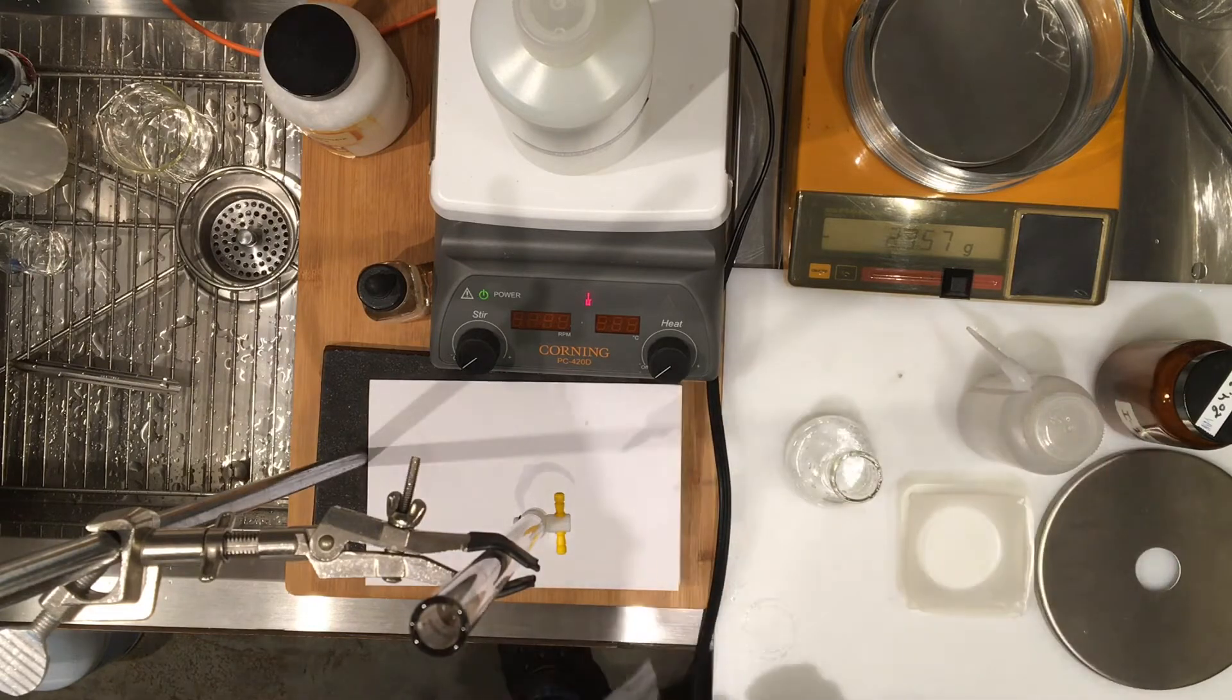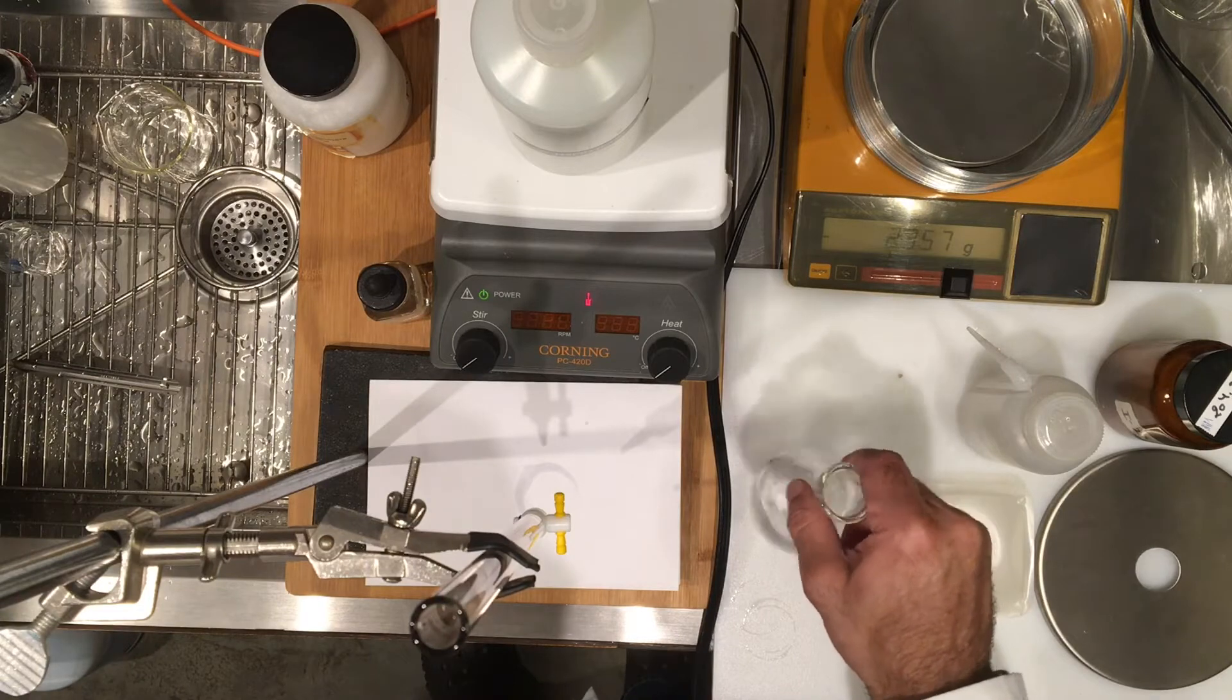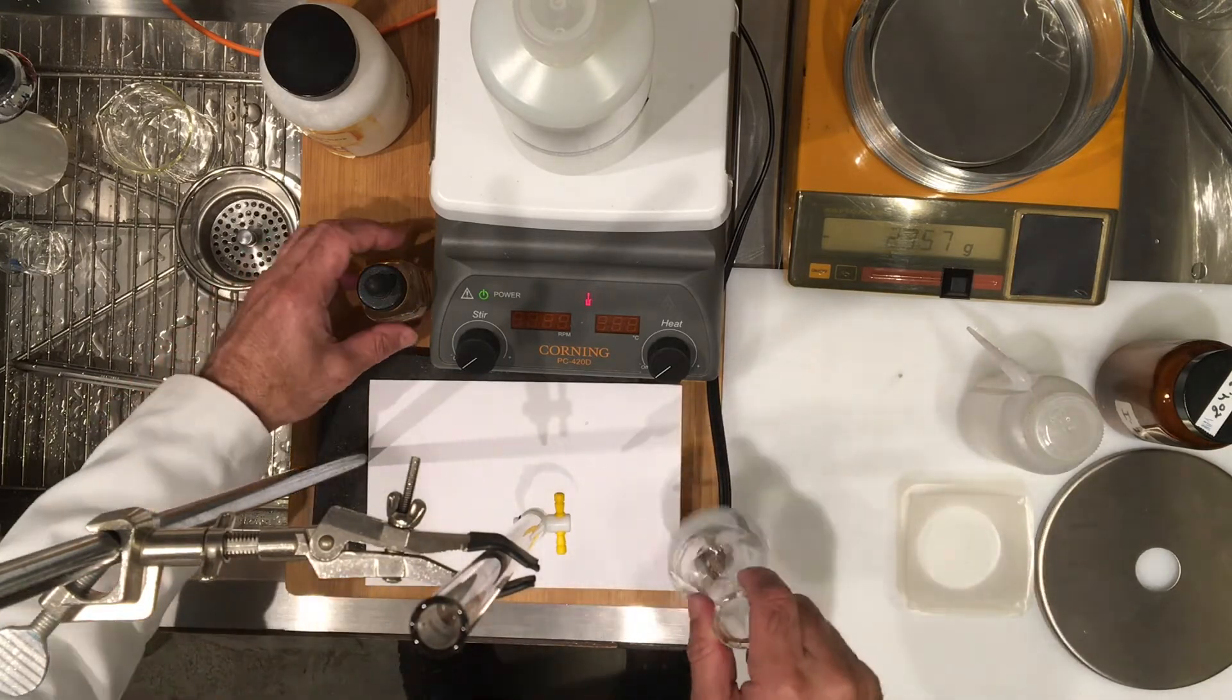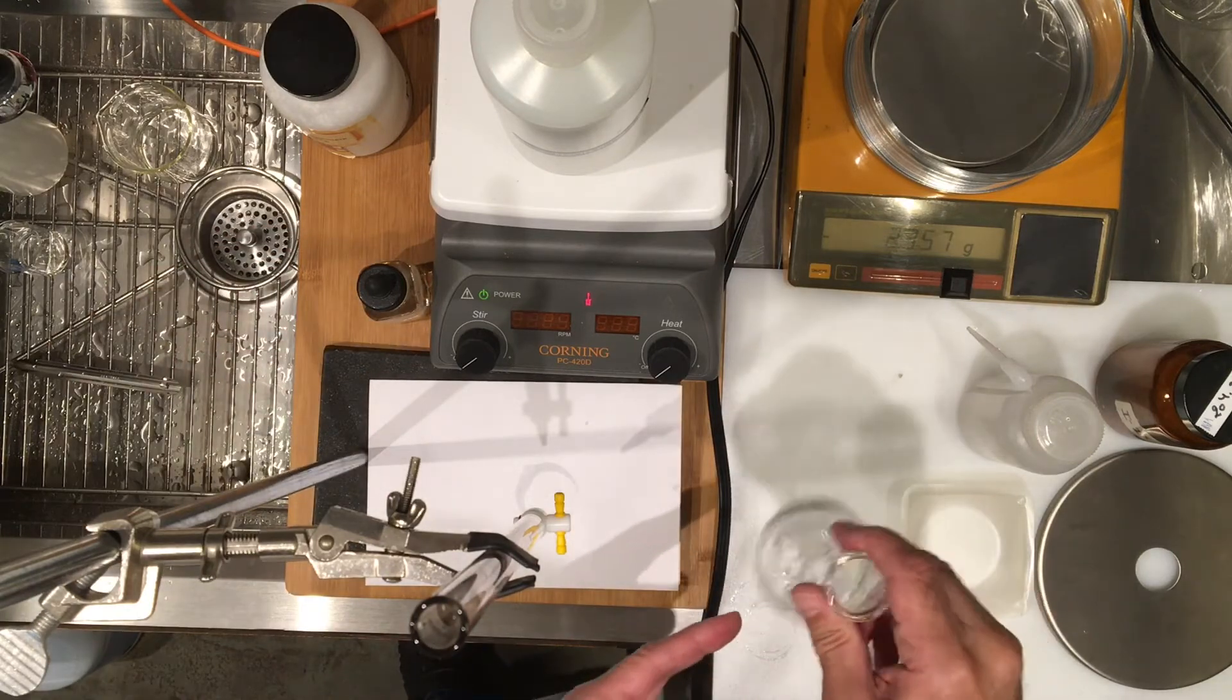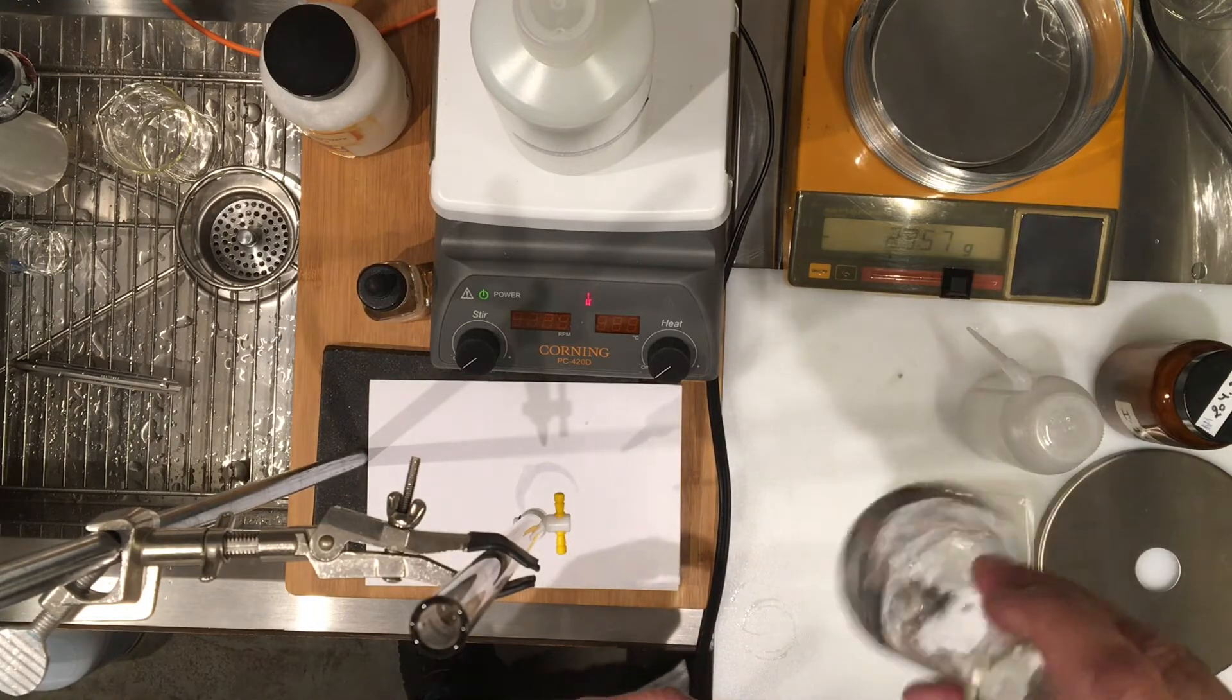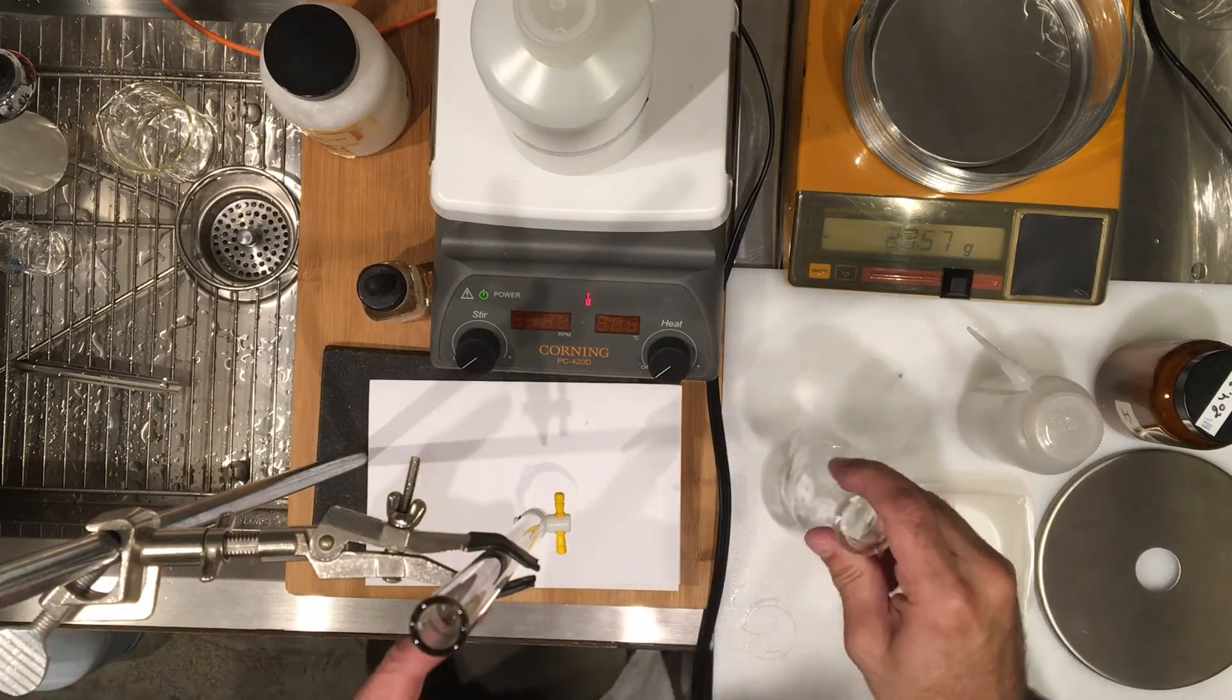All of my 0.411 grams of KHP into this 125 ml flask. The flask was rinsed with water and before I start the titration I want to make sure it's all dissolved. So I'm going to stir this and make sure that the whole mass is dissolved, and I've also rinsed my burette.